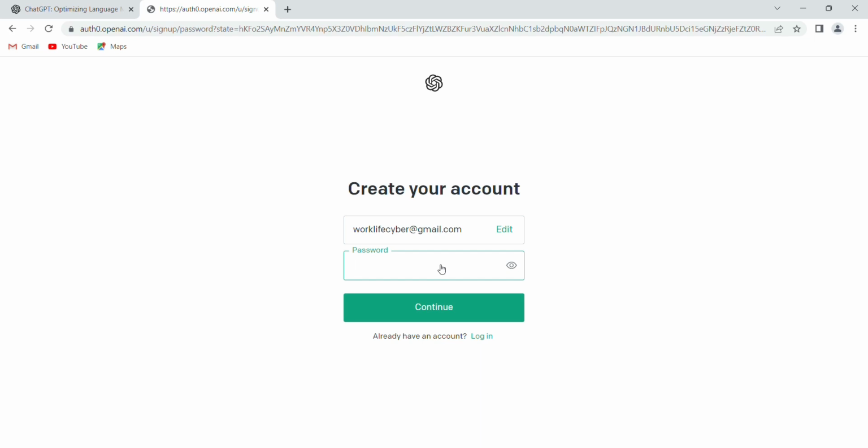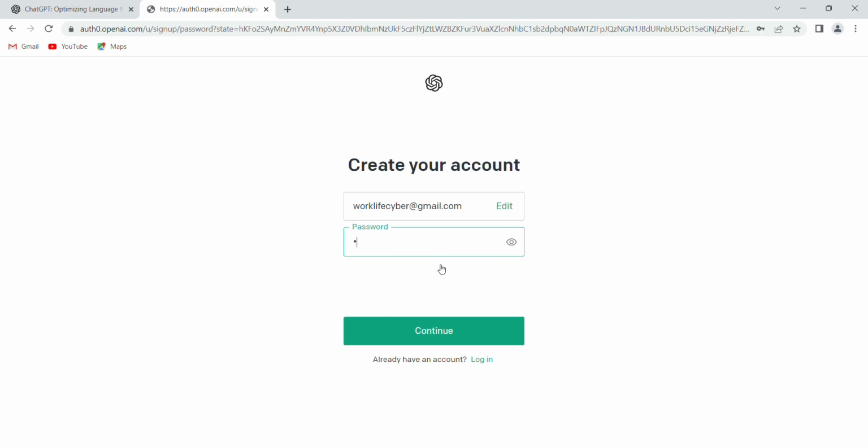I suggest that you click on the eye button so that at least you see what you're typing. I think it will let you type it in again, but click the eye button so that you see what you're typing. I didn't want to do that for obvious reasons. I'm recording.